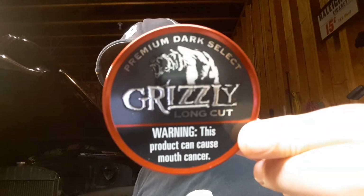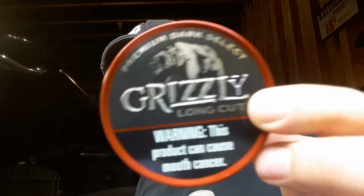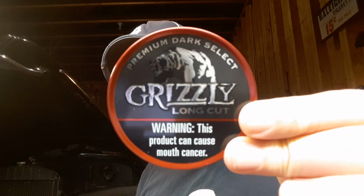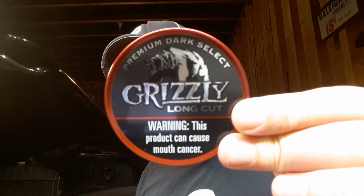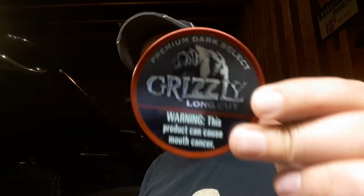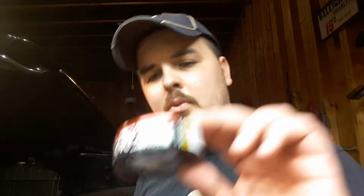You see you got the metallic tin top, plastic bottom. Got a nice charcoal black image there with the Grizzly, and it's got an outline of red. Pretty cool. Says there 2 for 1.